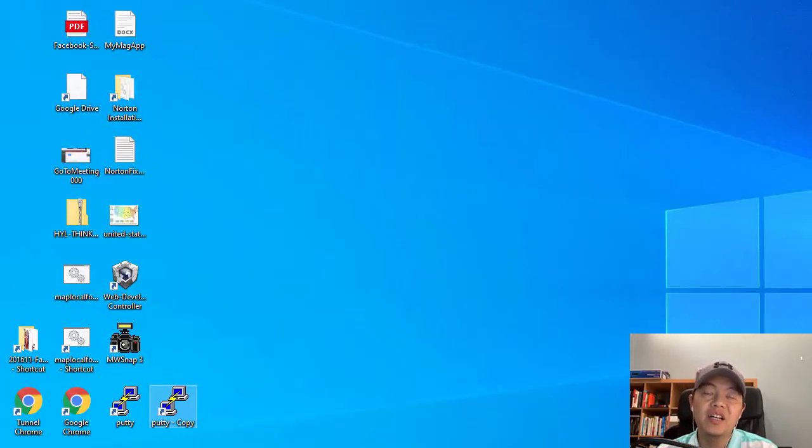All right, guys. So now in this section, I'm just gonna show you how I configure it and how it's gonna work. First of all, I have a browser here, which is the regular Chrome, and this is the tunnel Chrome, wherein I'm showing you how to configure this, and this is a regular Putty, and this is the copy of the Putty.